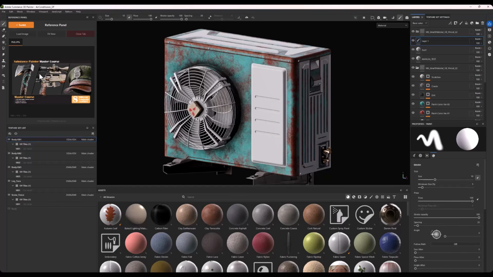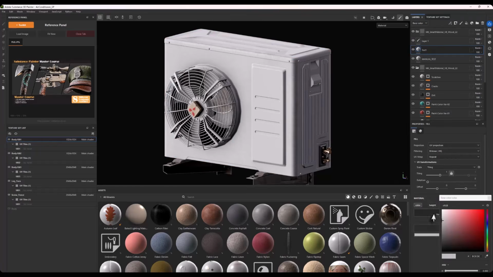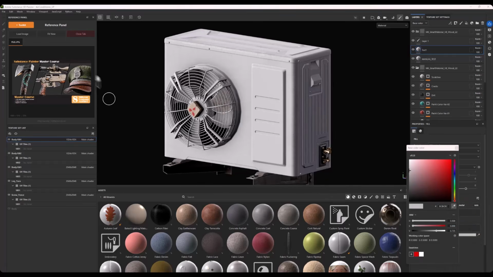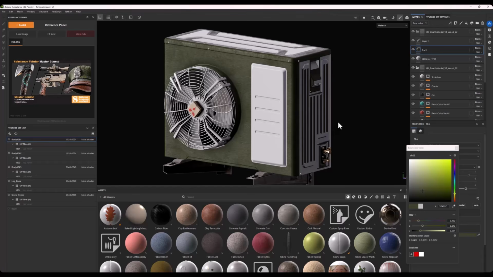This image also has a color pick capability, and you can pick the color from it too. In this way, you can easily detect the color, and Substance Painter can detect it and sets the color for us. Well, that's it for the first tool. Let's go to the second tool.